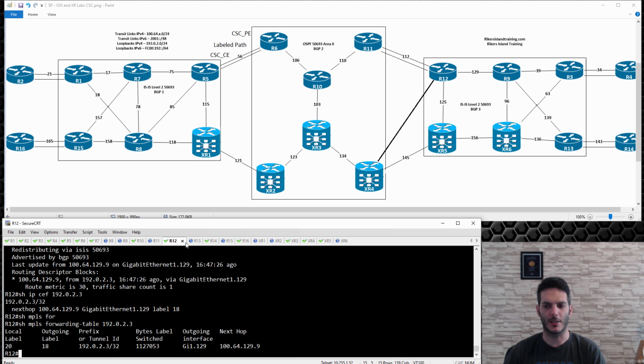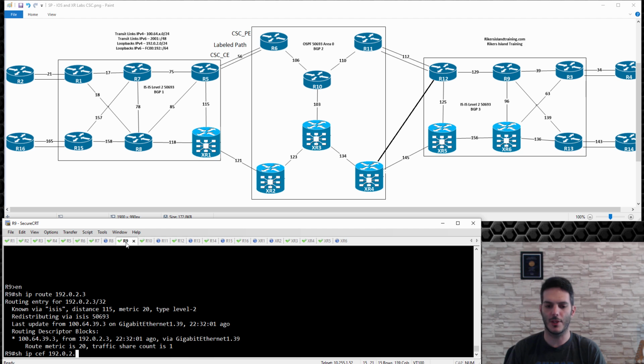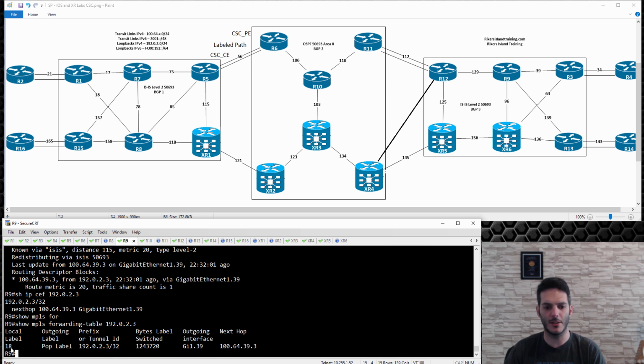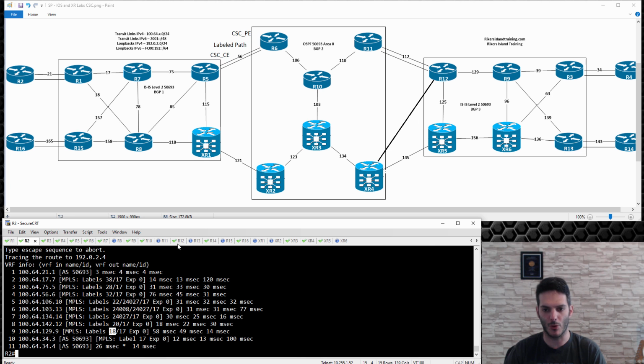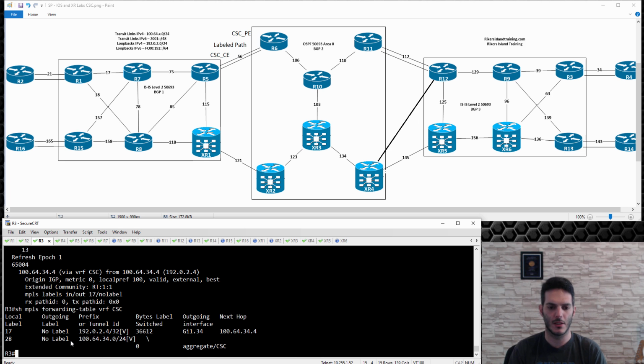And then once we get to that point, we're back on router 12, and then we are a 2-label stack from 12 to router 3, and then we repeat the process until we're there. So we go to label 18, we go to router 9, show IP route to 192.0.2.3, show IP CEF 192.0.2.3, label and via 39. So we're going to show MPLS forwarding table for 192.0.2.3. We're going to see label 18 come in, which is what we see here. Label 18 comes in and it gets popped as it goes towards XR or router 3 in this particular case. It gets popped, and when it comes in router 3, we see 17 be received via VPN v4, and then the entire label stack is removed.